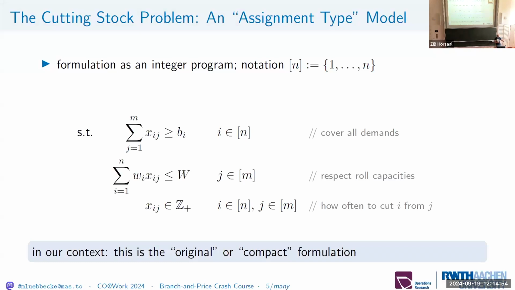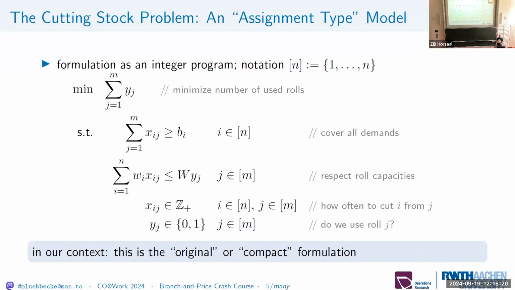Then you say, okay, but from each roll, I cannot cut more than there is capacity. So you have these knapsack constraints saying that whatever I cut from a certain roll, it will consume a certain width. And this cannot be more than the length or the dimension of the container. And this cannot be more than I have space. And now, in order to count how many rolls you will use, you will need an extra variable that the capacity of the roll is only available if you use it, and this can be minimized in the objective function. So classical model, right? By the way, never hold back your questions. So if you have comments or remarks, just shoot.